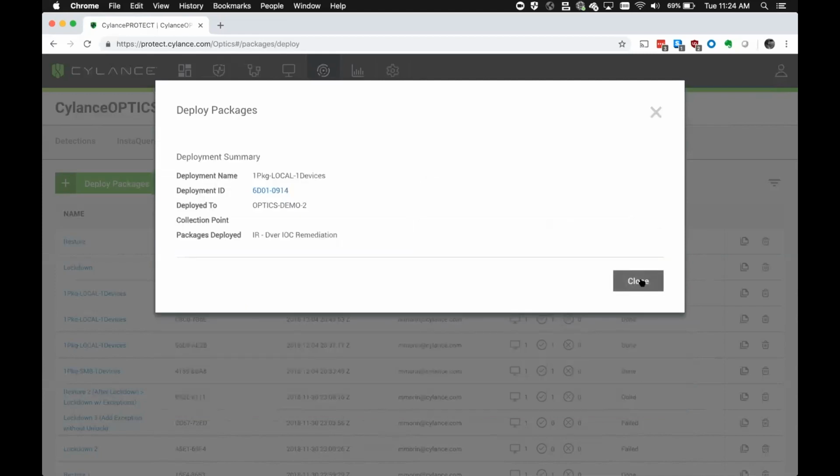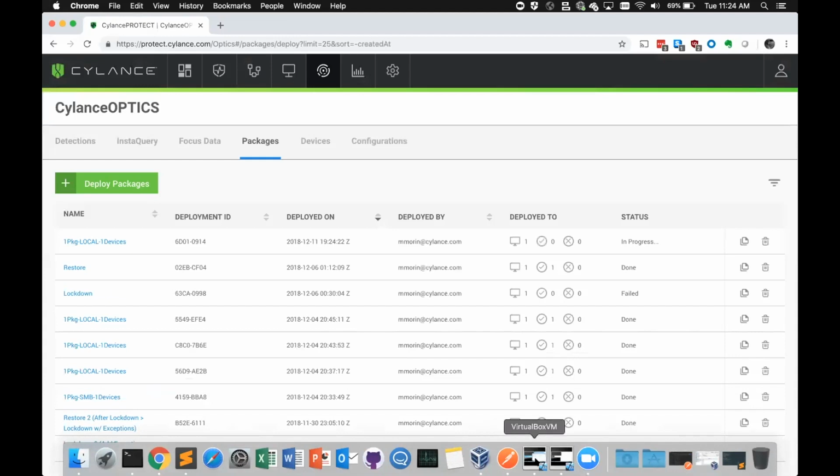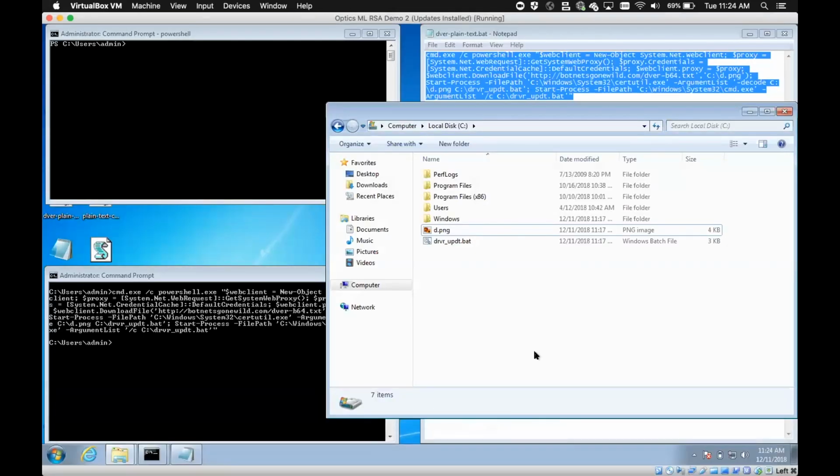We'll deploy this down to the endpoint, and what will happen is this will send a command to our endpoint over that real-time communication channel to automatically go in, run that script, which will eventually delete these two files. Again, this happens pretty rapidly, generally in the course of about 1 or 2 minutes. It'll go in and automatically clean these files up, and we just saw it right there.